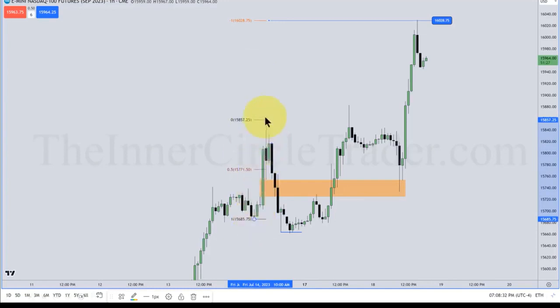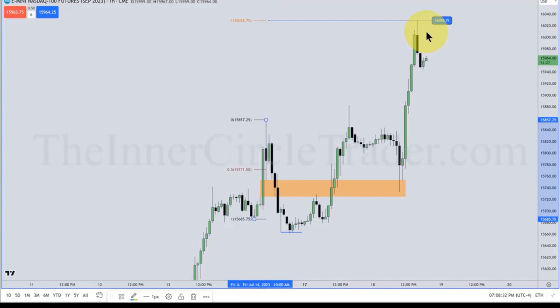This low up to this high, that is the standard measurement for projection on targets. So if this was a classic breaker, we would use the low to the high. And the lower low that goes below this low here sets the tone for the pattern as a breaker. But for swing projections, for targeting purposes, all we're doing is taking the low to the high, one standard deviation. That's what we're looking for. 16,028.75. I think it went one handle above it. Is that precise enough for you?